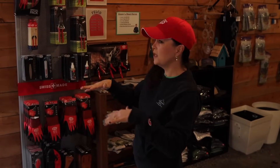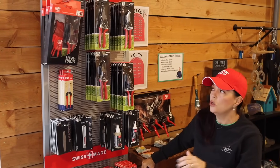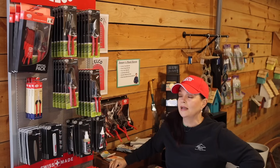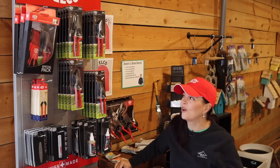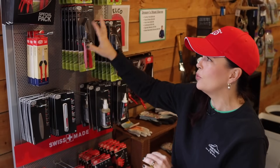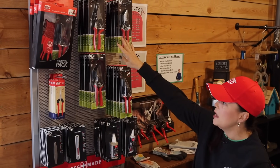Another fun special: I'm wearing my Felco hat today — bright Christmas red — and with every in-store purchase of a Felco hand pruner you get a free hat. This is an in-store special only. We have all the popular models: the Felco 2, 8, 6, and 14. The difference between them really comes down to ergonomics — how the handles feel in your hand — not the power of the pruner or one being better than the other.